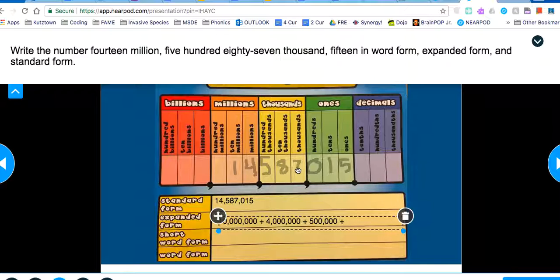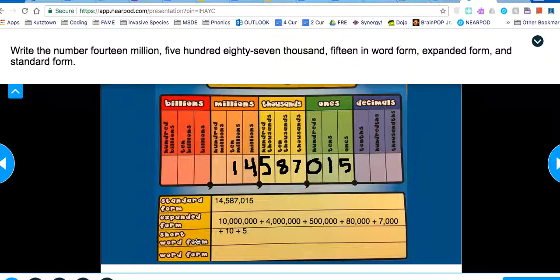So I need 8, 0, and then another 3 zeros. Plus 7,000 plus, I don't need to do any hundreds, so I just need 15, which we simply break down to 10 and 5. And there, once I drag this super carefully, I have my expanded form.